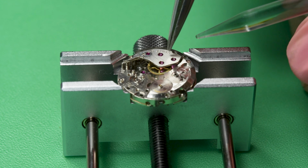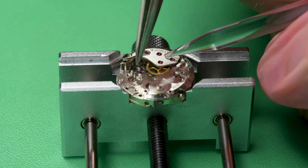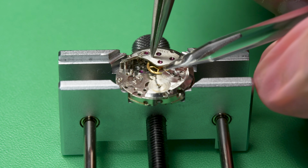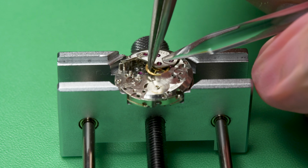You see those 4 red dots. Each of those is a jewel that will accept an axle or a pivot from the wheel underneath it. And they all have to be lined up perfectly before I can screw it down. And this is a pain. Yeah, this doesn't look like it's lined up right.